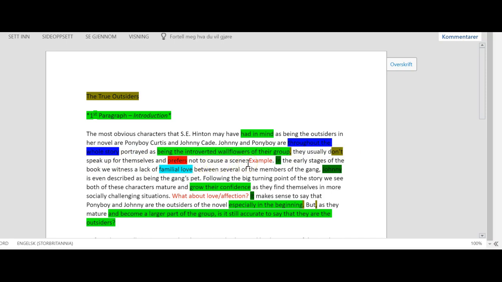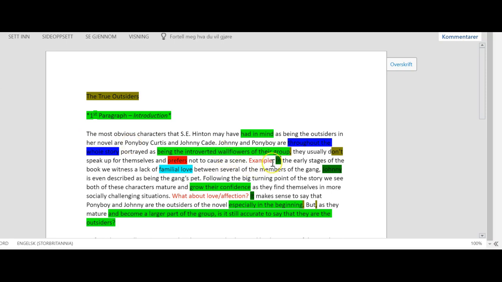That sentence now works. What doesn't work is going from this introversion straight to a lack of, and I think you mean brotherly love or affection here, because you don't explain yourself. So you move from one strong argument to the next without an example. So that's why I put example here.